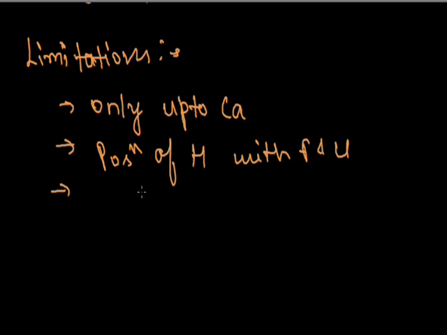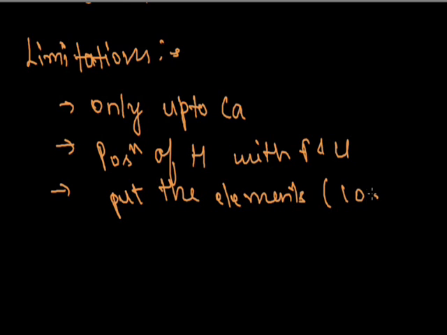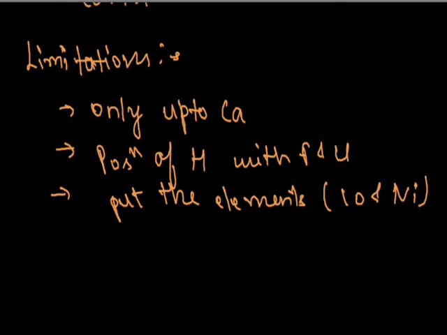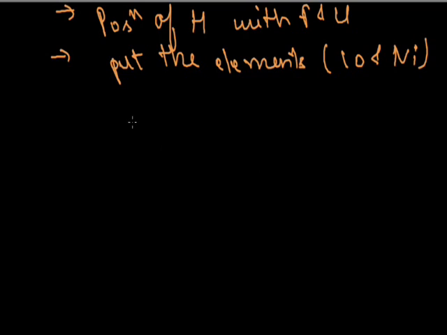Newland placed two elements in the same slot to fit them in the group. Sometimes he put two elements together just to fit in the series or table he made. For example, cobalt and nickel, as we saw, he put together just to maintain the continuation of similarity in properties. Soon it was realized that Newland's law of octaves worked well with lighter elements, not with heavier elements. Applicable only up to calcium.